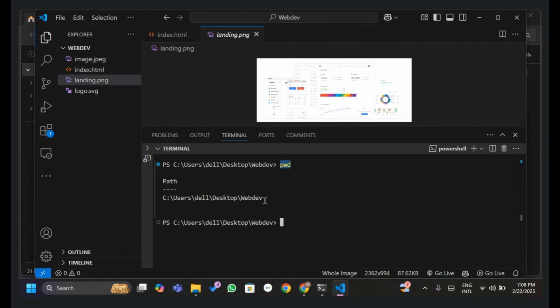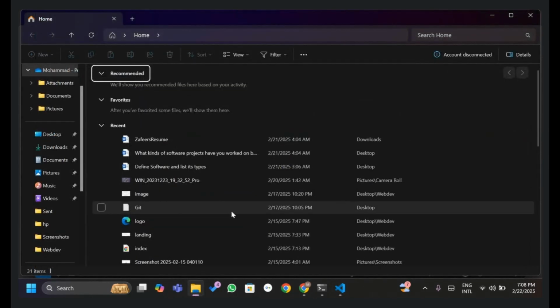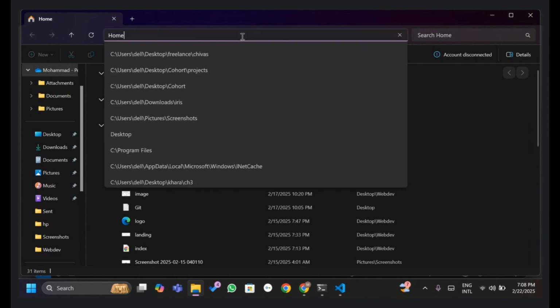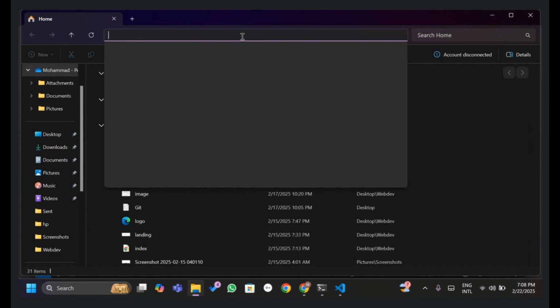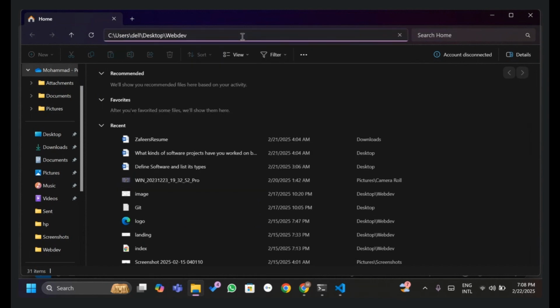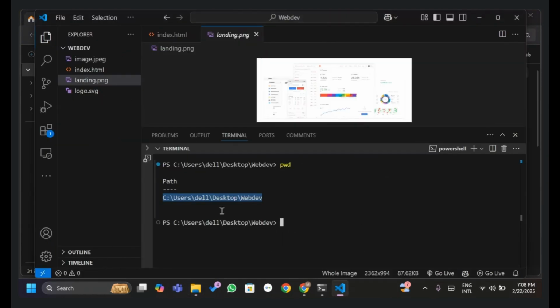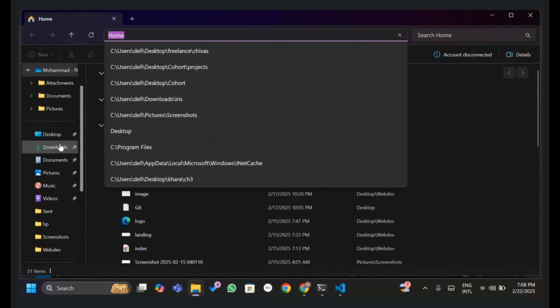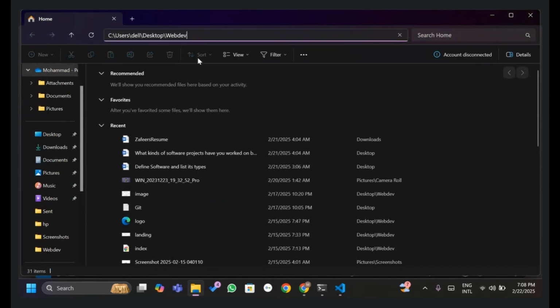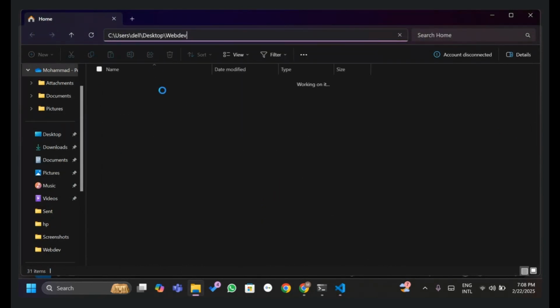You can copy this path, go to your file explorer, click on the address bar, press Control A, and paste it. It'll go to that folder. It's a little bit slow. The other way is, as you already know, it's in the desktop folder, so you just go from there. It's open.